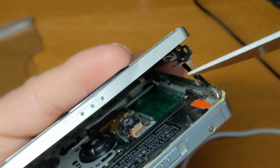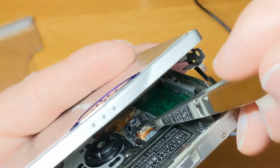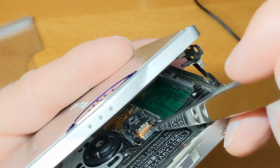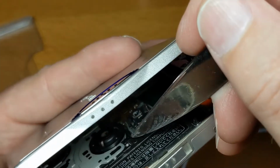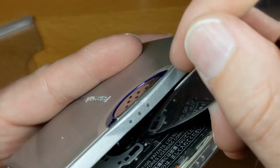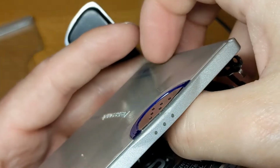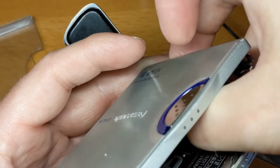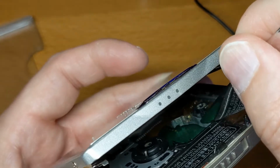Next to the laser itself, that whole sled is supported by two tiny little wires. And if you break those wires, as I did on a different Minidisc player, then the player won't work again, full stop. So all I'm trying to do is push that sled over. I might do it with my finger instead. There we go. So I've just pushed it to one side. Now I can get in there and push it the other way.